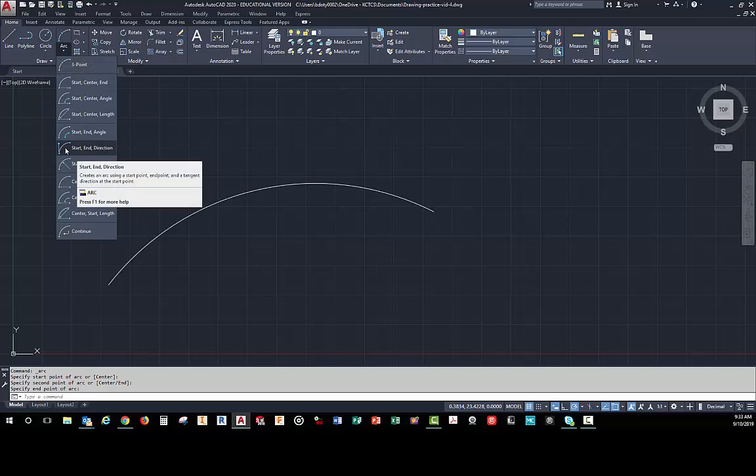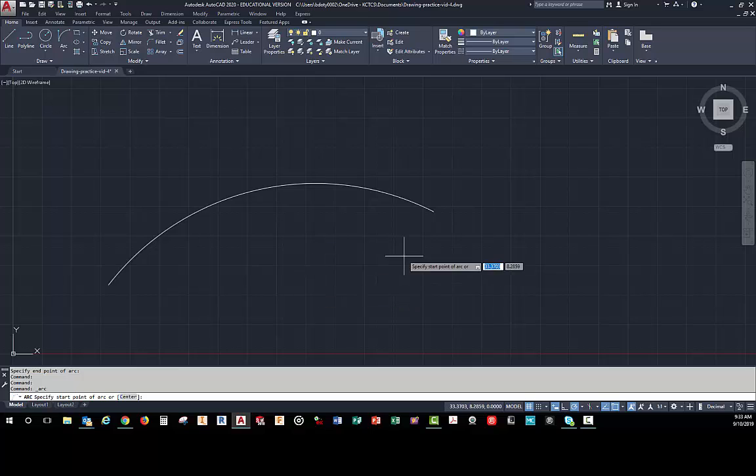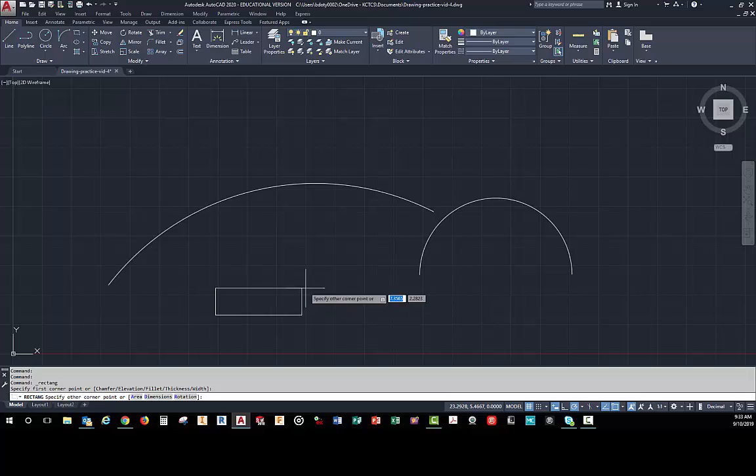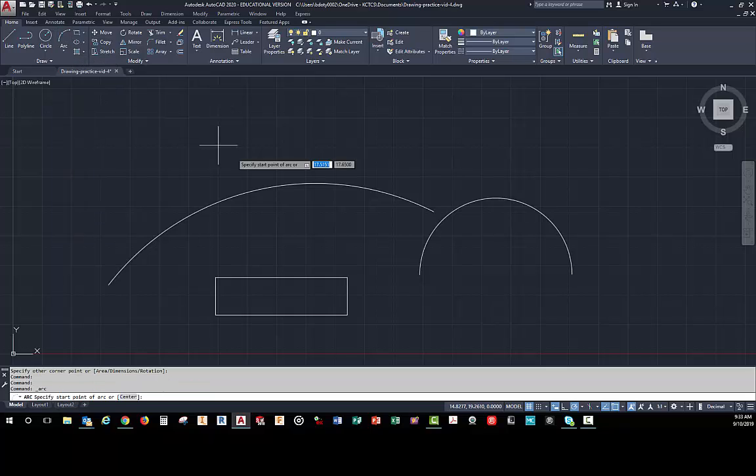The only other one that I typically use is start and direction. So you have a start, you have an end, and then you have the direction, so you can give it a slight arc, or you can make a half circle, which is typically what I use it for. So if you have a line, or in this case, let's just go back and hit escape. Let's use a rectangle. If you had a rectangle and you needed to put an arc in that shape, this is where your 3-point arc would come in handy. So you pick here, you pick your midpoint, and then you pick that.